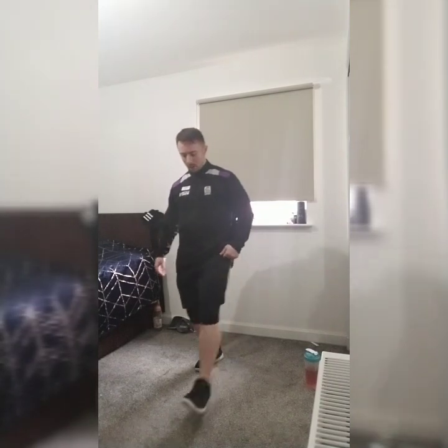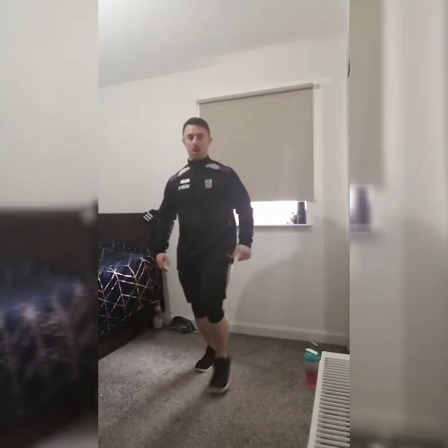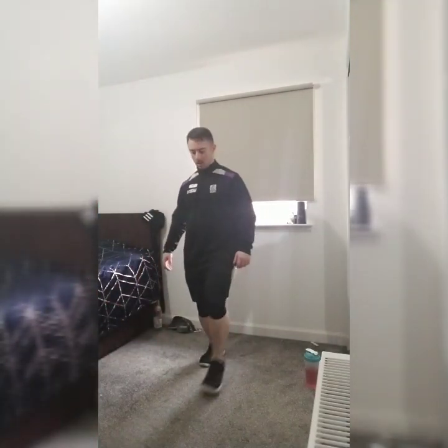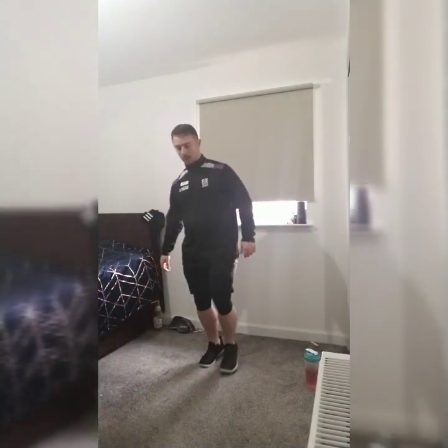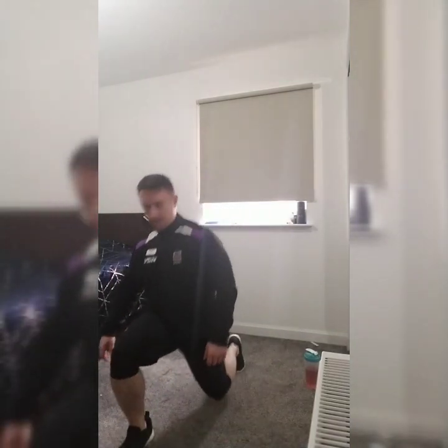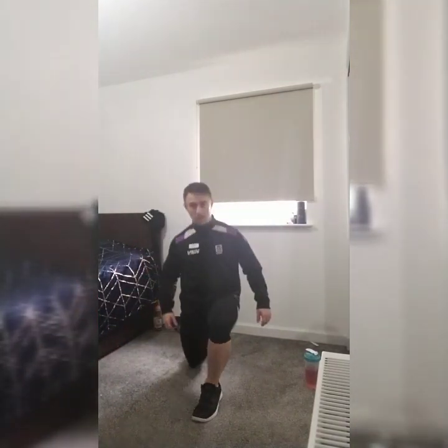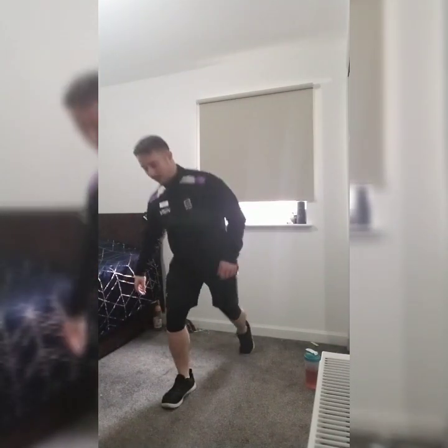Stretching out. All we're going to do is practice the lunges. So lunge forward, bring it all the way up. Lunge forward, all the way up. So again, you're taking your time with them. Well done. And together. So now we're going to work on the back lunges. Down, changing leg every time.